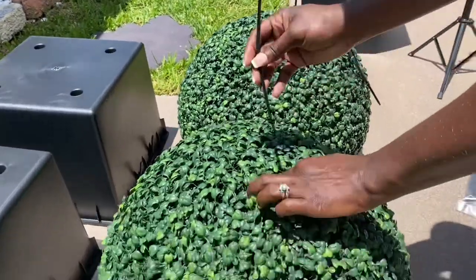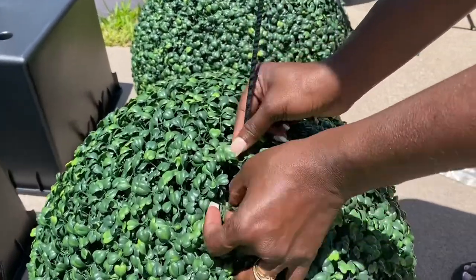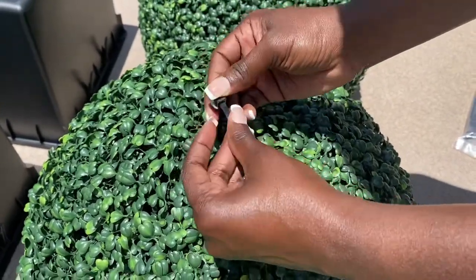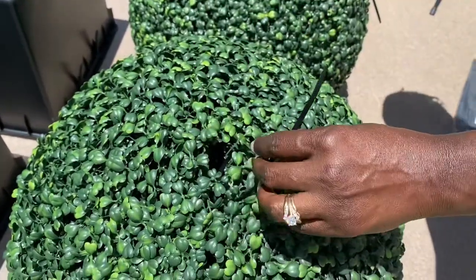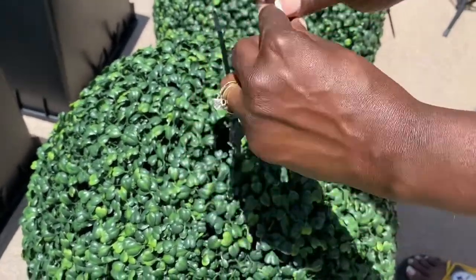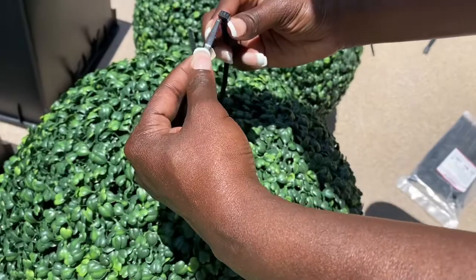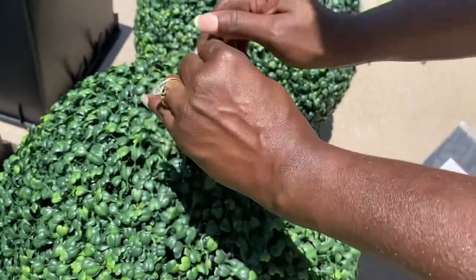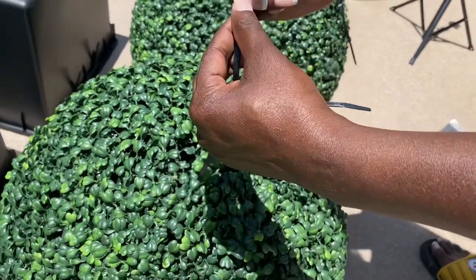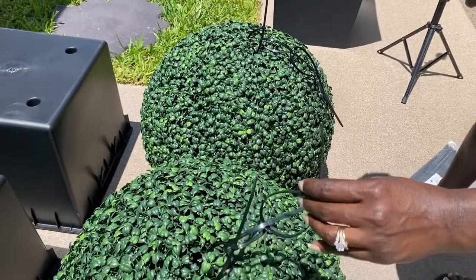The boxwood has wire — it's made of wire. So I'm going to take some zip ties and zip tie the very first one in between one of the wires, and then I'm going to connect as many as I want. You can use as many as you like. I used four for each one. It is not necessary to use four; you can get away with just using two of them. But I did use four, and I'm connecting each one to the other so that I can connect it to the next step of securing them to the actual shallow part of the planter.